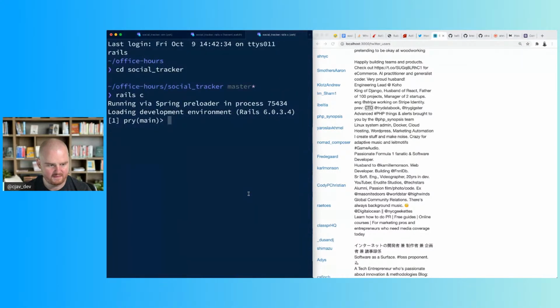Let's see. Twitter user dot all dot each do, what did we call it? Technical description.